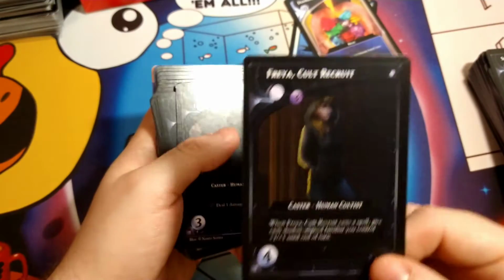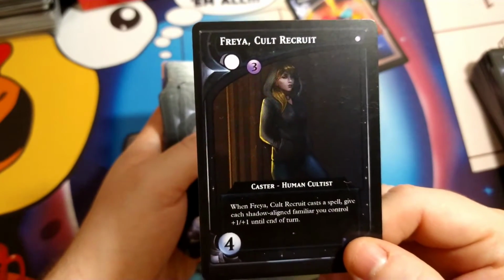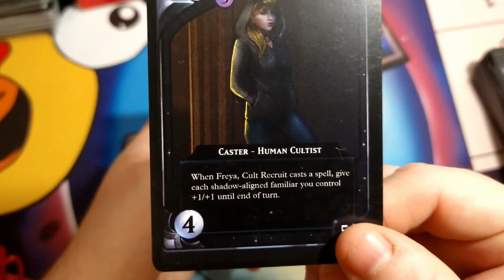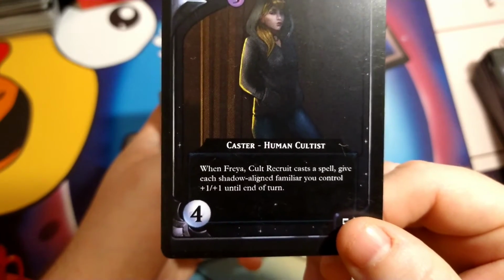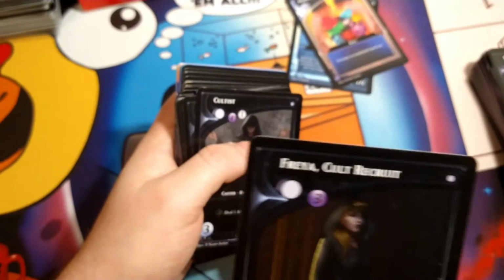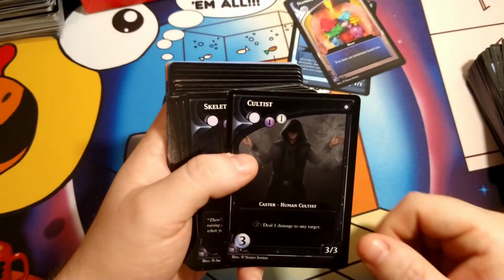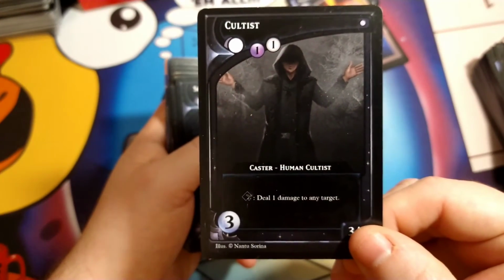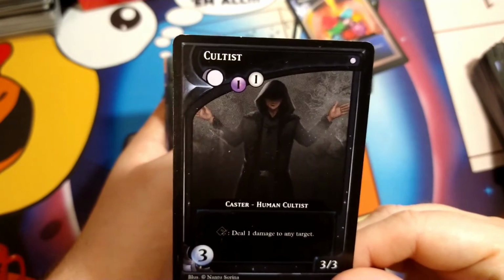We have Freya, Cult Recruit. Caster, Human Cultist. When Freya, Cult Recruit, casts a spell, give each Shadow Aligned Familiar you control +1/+1 until end of turn. It is a 5/5 for like 3 and 1, maybe? Cultist. Deal 1 damage to any target. If you focus it, it's a 3/3.